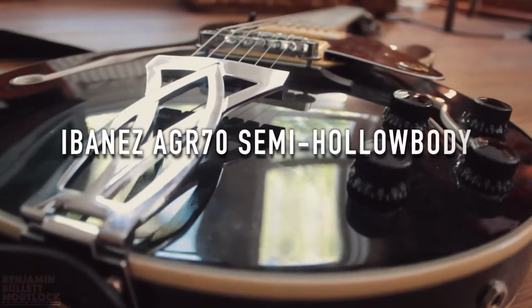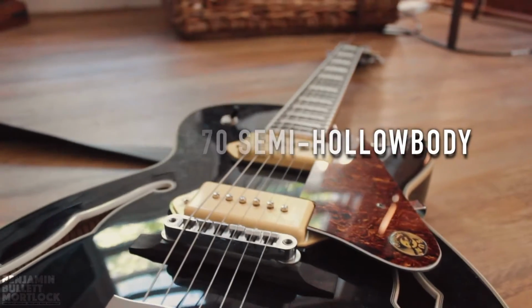Today I'm showing you my Ibanez Hollowbody. This is in fact not my guitar. This is a guitar that I'm borrowing off an artist that I play for, a guy called Oscar Corney.